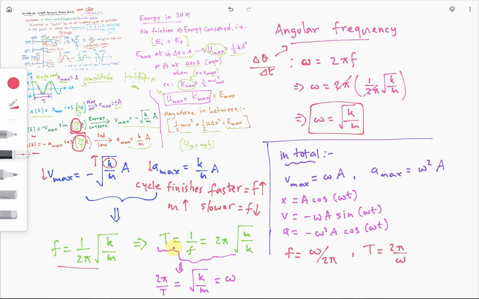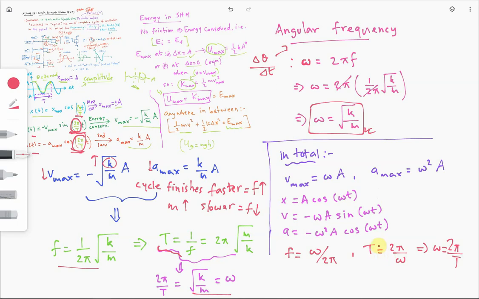This in turn lets us know that omega is 2 pi over T. If you have this expression for T and you divide 2 pi by it, then you get omega as well. So whatever is inside the arguments of sines and cosines, 2 pi over T, just becomes omega. So omega is nothing but 2 pi over T. In total, we have all these formulas for simple harmonic motion: different expressions for velocity, acceleration, maximum velocity, maximum acceleration, position, frequency, and so on and so forth.